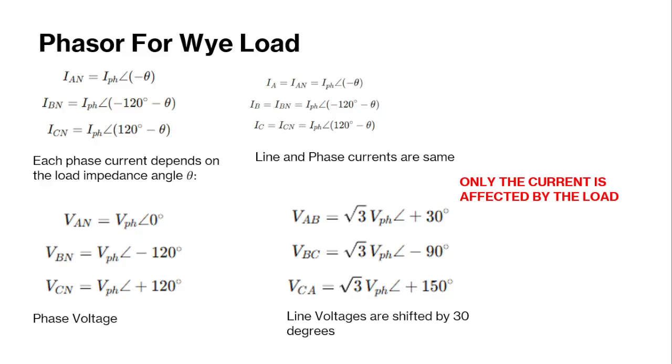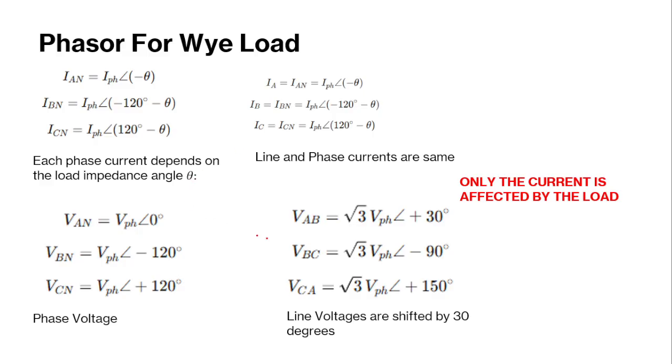You have to shift everything 120 degrees. Think of shifting by 120 degrees as putting it in the respective phase. So if you shift something by minus 120 degrees, you'll be going into the B phase. If you shift something by plus 120 degrees, you'll go into the C phase. And the reference is the reference, so that'll be A phase, right?